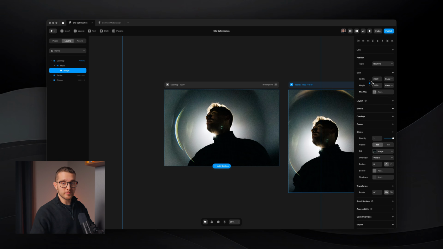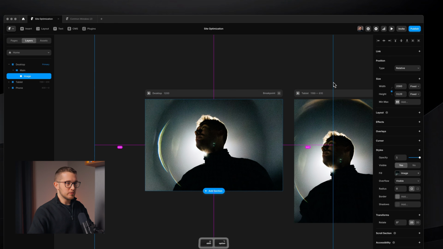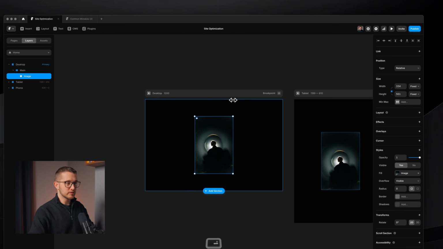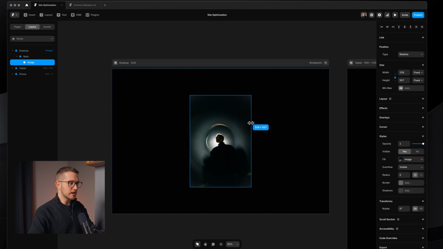And it's not even 4,000 pixels in width right here, it's only 2,000. So you just have to resize the image here on the canvas and just see what is going to be the size for this. So maybe I want to use it on this size, and we can say that it doesn't even have to be over 1,000 pixels. So for this we could export it as something like 1,000 pixels in width.